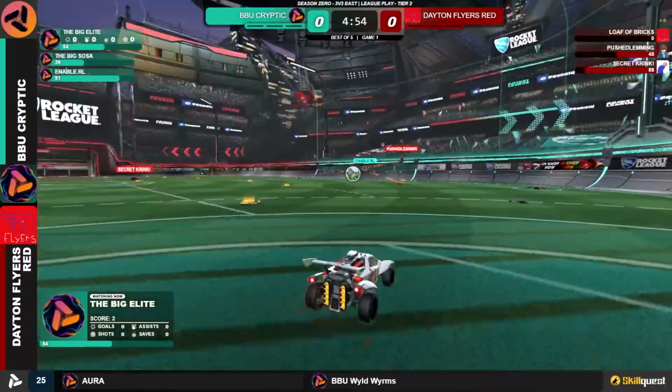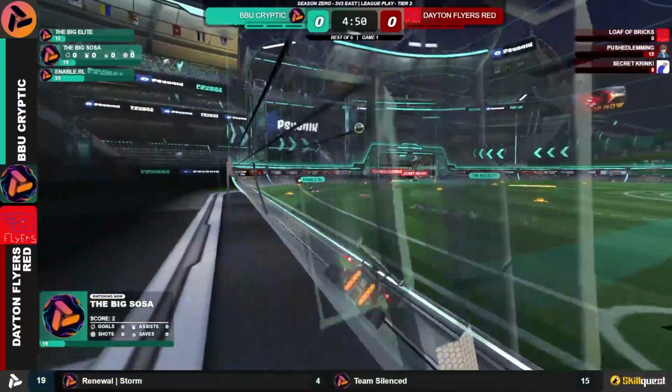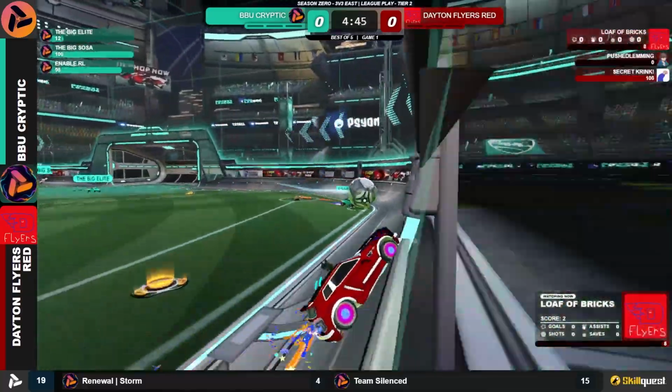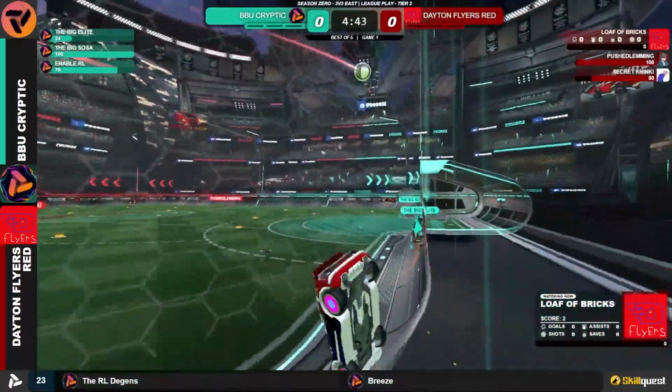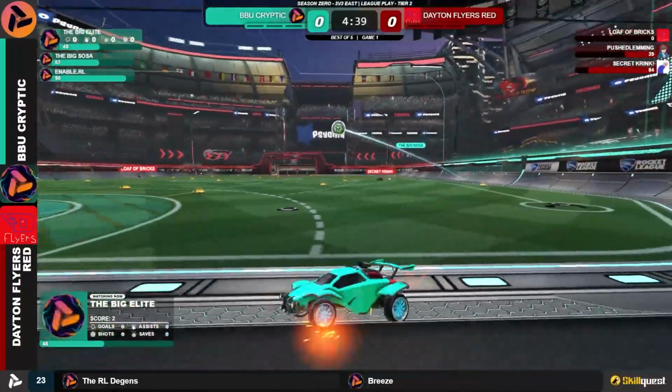Both teams looking for their first series win of the season. And it's going to be into the BBU zone pretty early. Big Sosa's there, gets blocked by Speaker Crink. Push Lemming goes for the shot. It's going to be just around the post. Load of Bricks sends this one around. A good setup. Lemming's going to wait and see where Sosa's going to go with this.